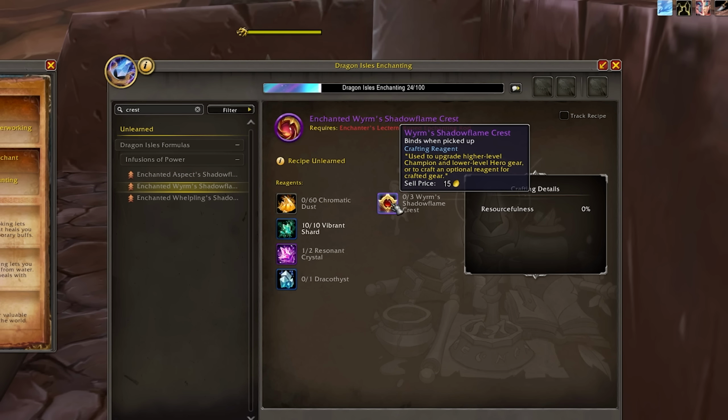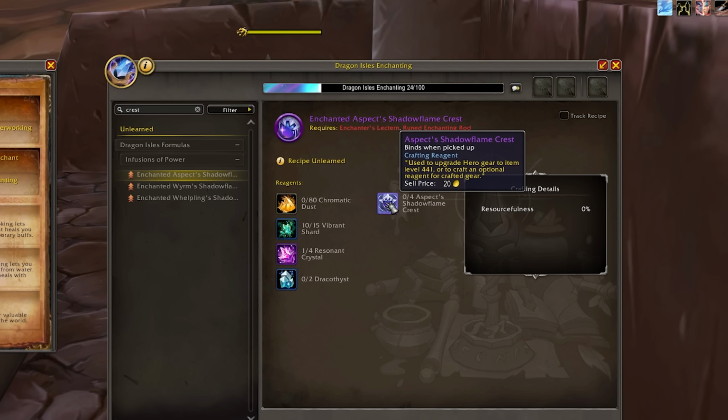Worm crests come from killing bosses on heroic mode in the new raid or from doing Mythic Plus dungeons between plus 11 and 15. So if you're able to push that high in Mythic Plus keys or kill bosses in Aberrus on heroic, you can take those worm crests, craft them into enchanted worm crests and upgrade your gear up to 437. Aspect crests come from the raid on Mythic difficulty or Mythic Plus keys above level 16.